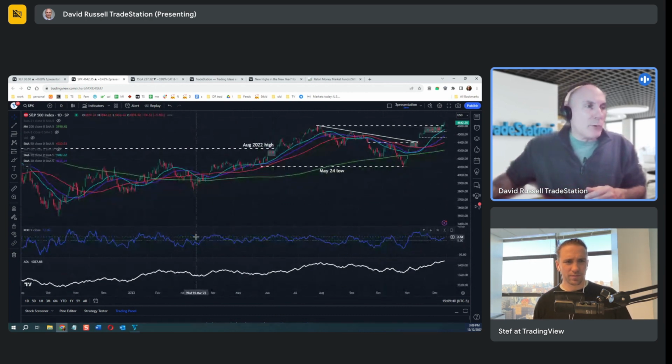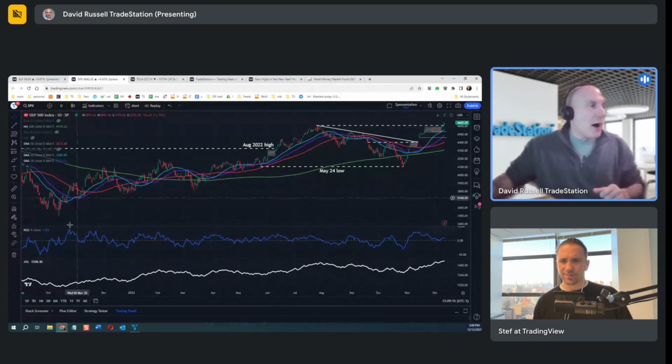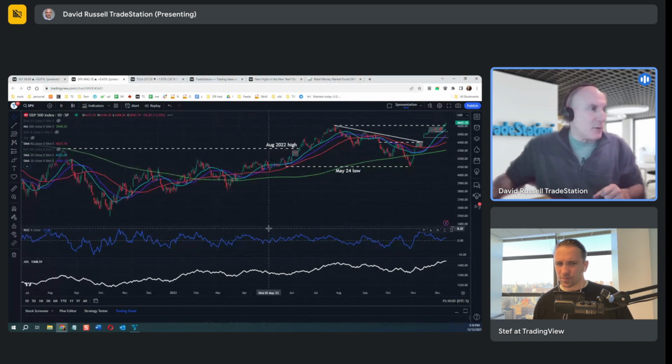So very often what we're seeing here is these kind of price thrusts. You get these big punches to the upside, and then often you see it in rate of change. And then what happens is rate of change will make lower highs and price will continue higher. There have been some other ones like this.